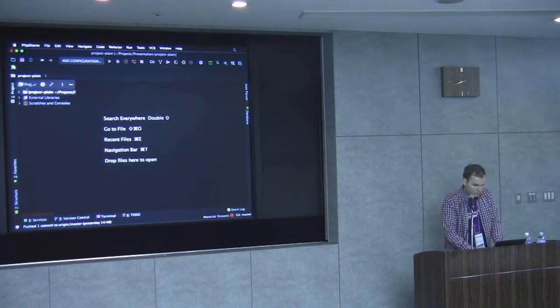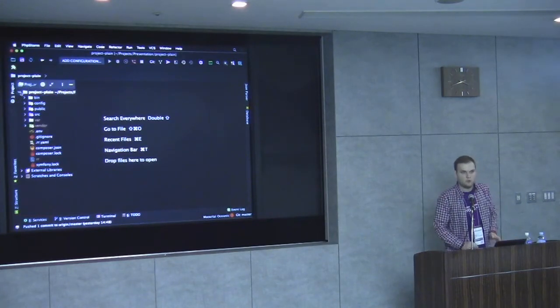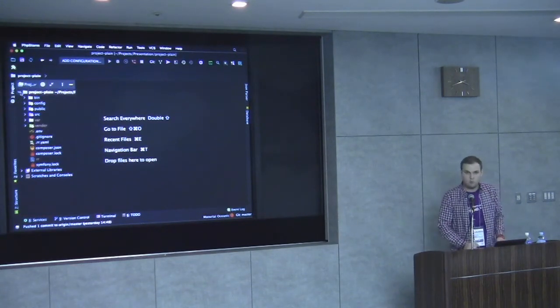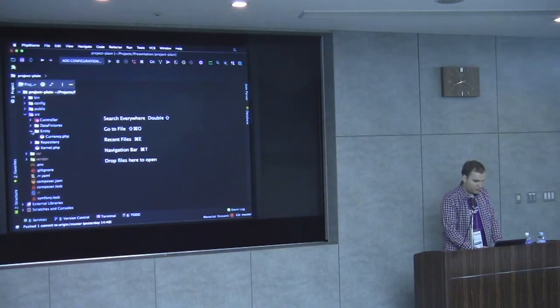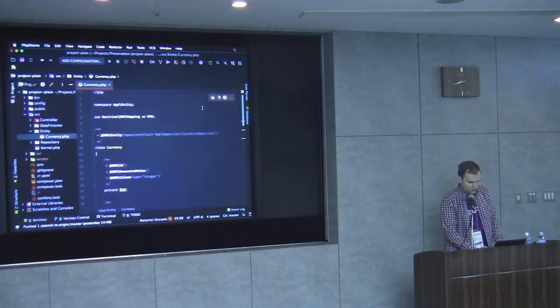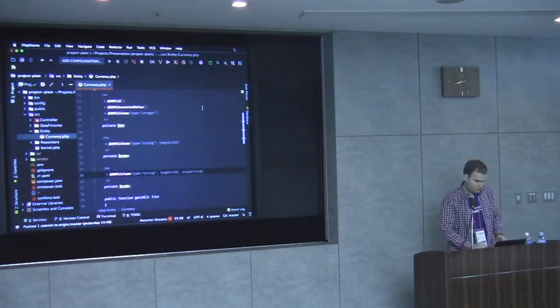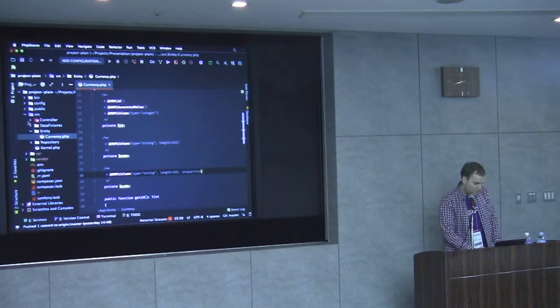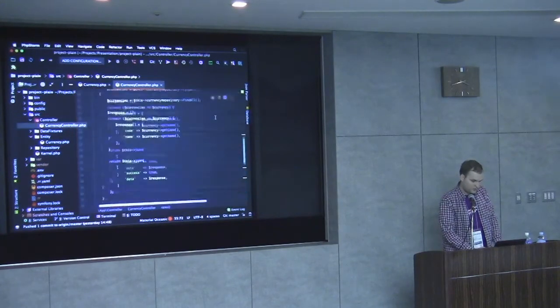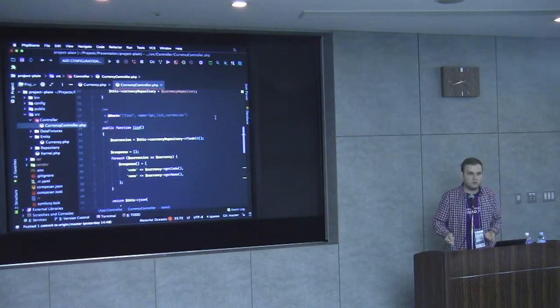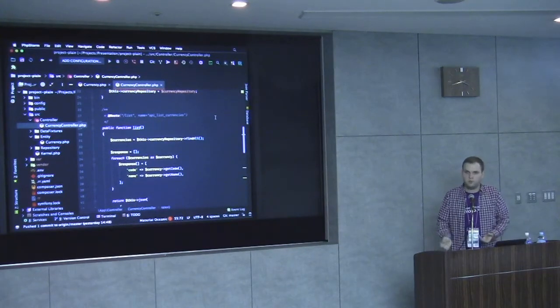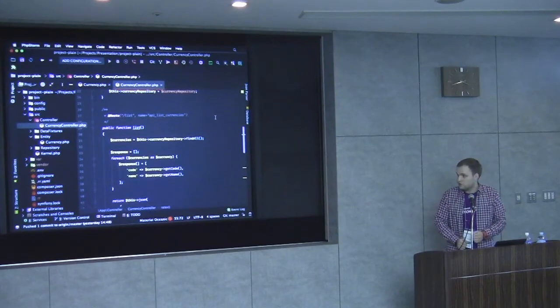So I have a simple empty project with a few endpoints. One is fetching data from the database. I created a simple example. I have a currency, just a name and ID, a code. I have a controller which has two calls. One lists information from the repository, fetches data from the database, and renders the output.